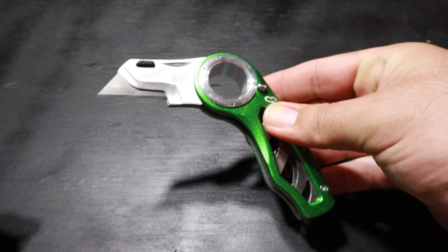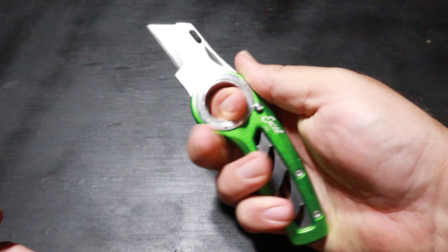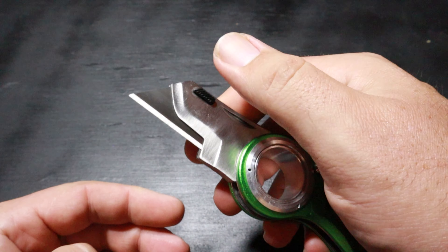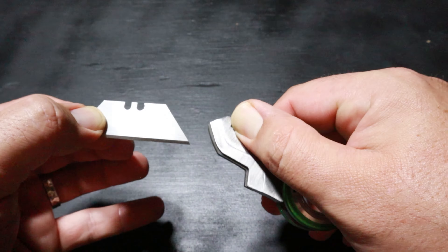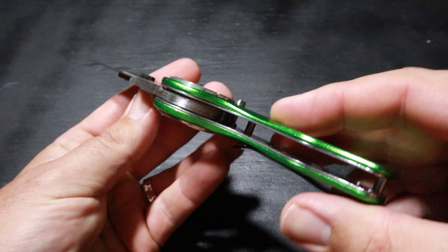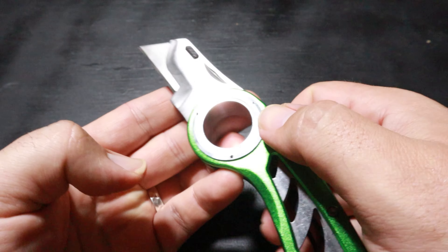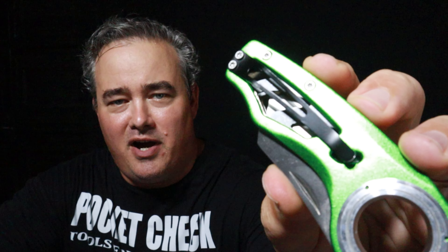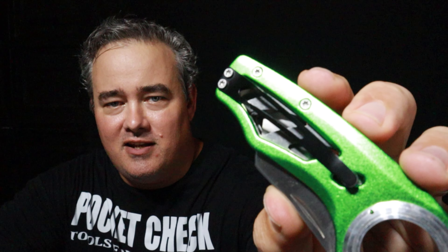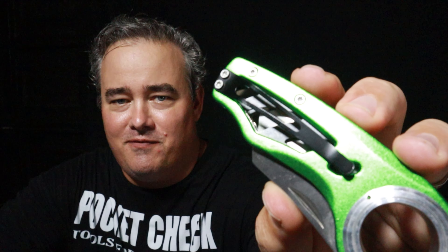The Revo has two positions it opens to — just past 90 degrees and a fully open setting. When you're walking around with this knife and it's not open, it feels really good to have your finger in there to hold onto it — it feels like you're not going to drop it. If you have a D-ring or other gear, you can clip it in there if the ring fits through. The pocket clip seemed a little small, but putting it in and out of my pocket it clipped in just fine — I just wish it were a little heavier-duty, maybe a little thicker metal.